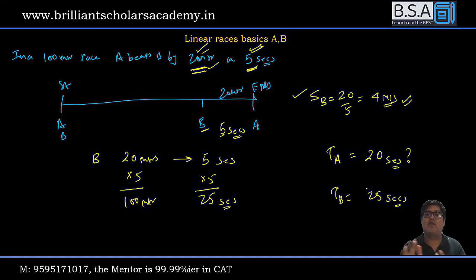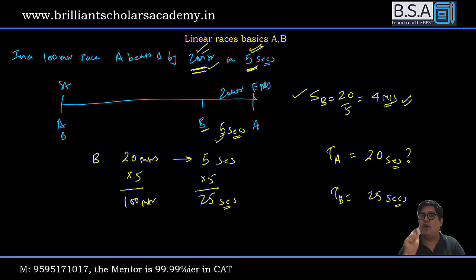So in this manner, you can play with ratio proportion. Do I need to find their speeds? No. If time for one can be found, you can scale up and down the time for other. Why does B require these 5 seconds? क्योंकि उसको 20 meters complete करना. So 20 meters are worth 5 seconds. So 100 meters must be worth 25 seconds for B.